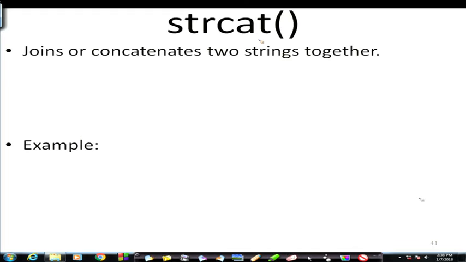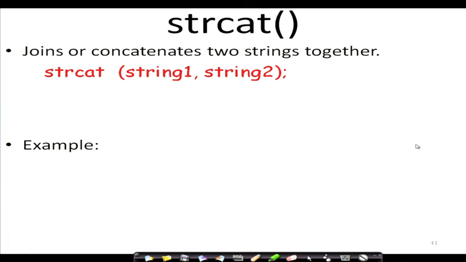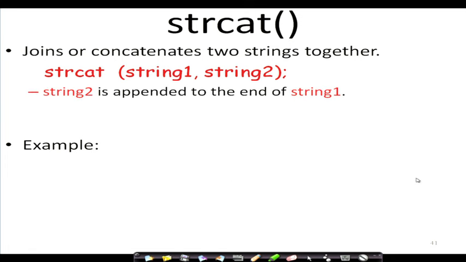Next, we have got the last one, that is strcat. That is rather simple, and you will also be able to write the program for that. It is two strings just being concatenated, but one thing you must remember: concatenating means joining, while appending means adding one at the end of the other.